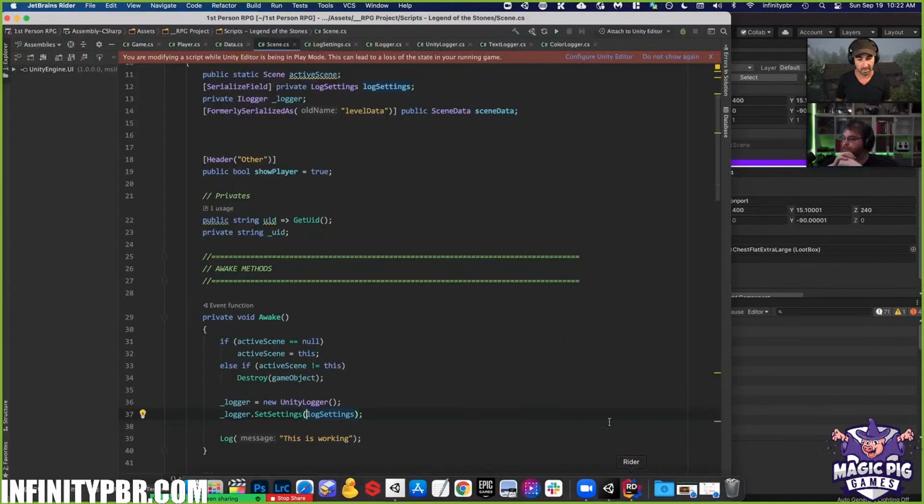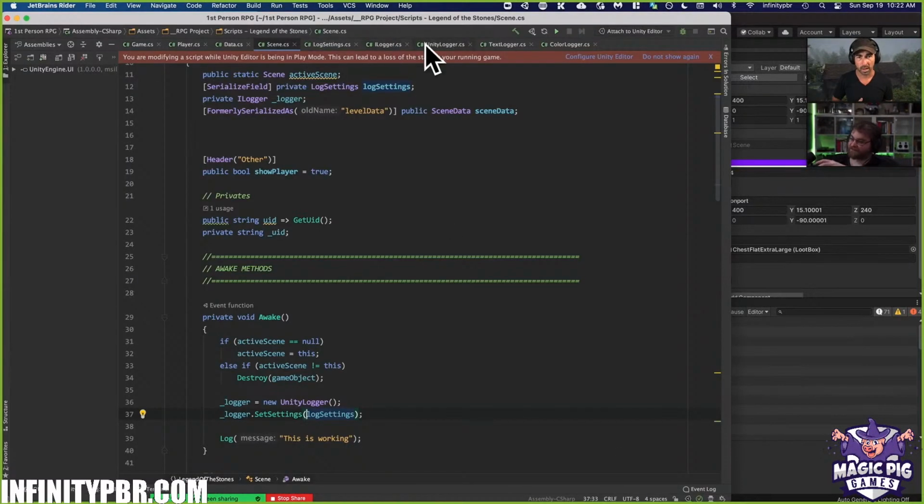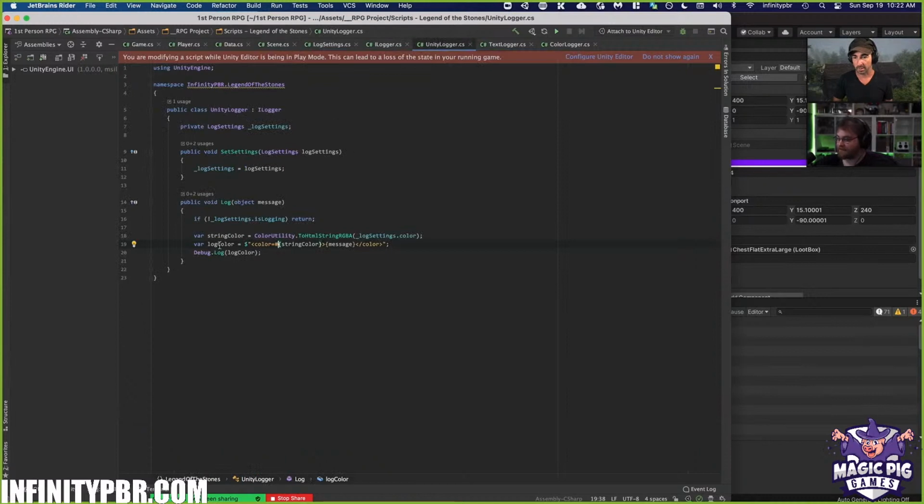And then back in the writer, our Unity logger needs to set the size to that. So we have the size already. It's being passed through log settings. And so I need to add the size here outside of the color. I think if I remember correctly, size equals logSettings.size.